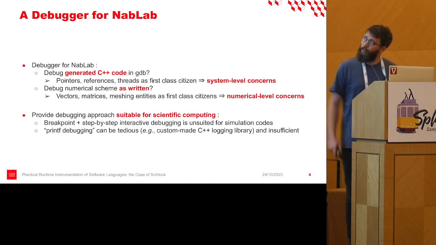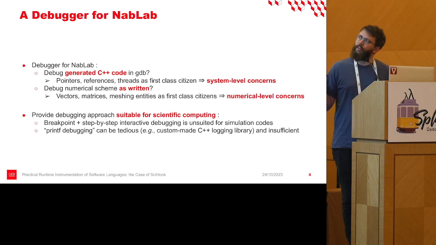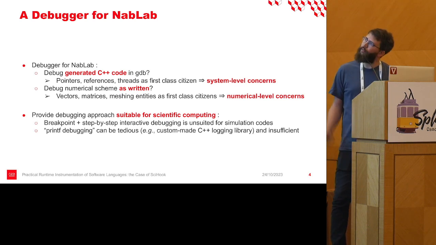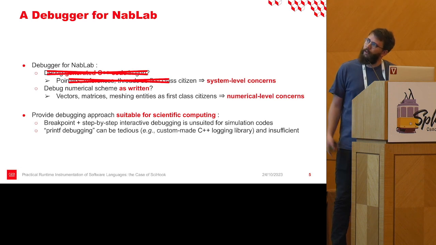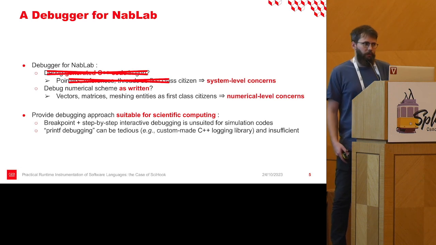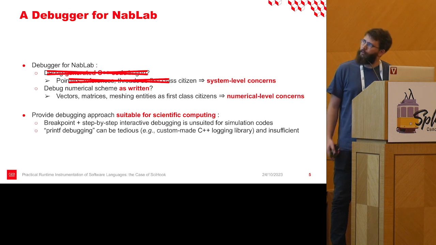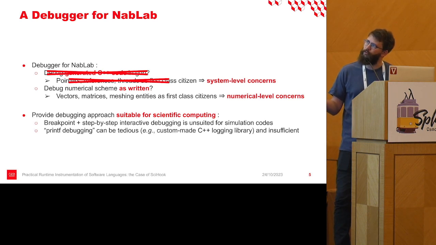Because of this, we started this project a while ago, which was to provide a debugger for NabLab. And what we did not want for this debugger is to expect that the user starts GDB to debug their generated C++ code, where they have to deal with pointers, reference threads, and so on. So this is not what we wanted to do. We wanted to be able to debug the numerical scheme as it was written by the users, which manipulates vectors, matrices, and mesh entities as first-class citizens.